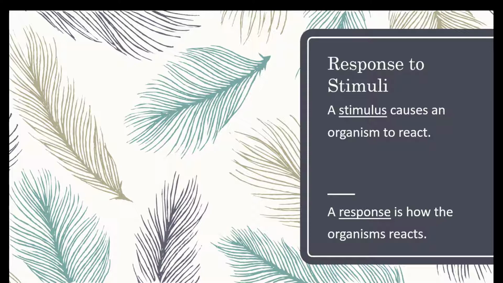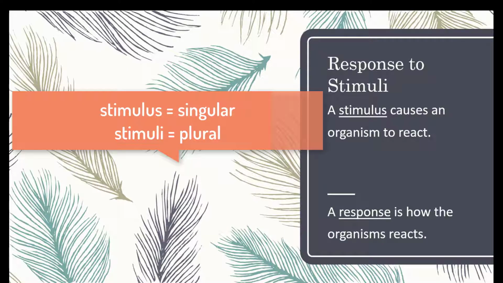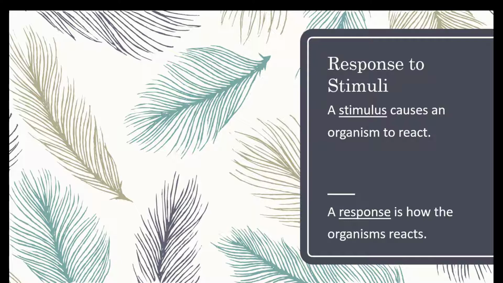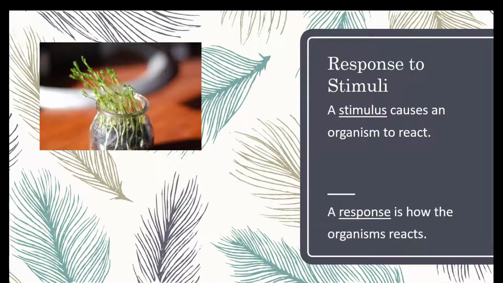All living things respond to stimuli in some way. A stimulus, that is singular for stimuli, is something that causes an organism to react. So if you're startled, you jump. A response is how the organism reacts. So if you get startled, that's the stimulus. If you jump, that is your response.